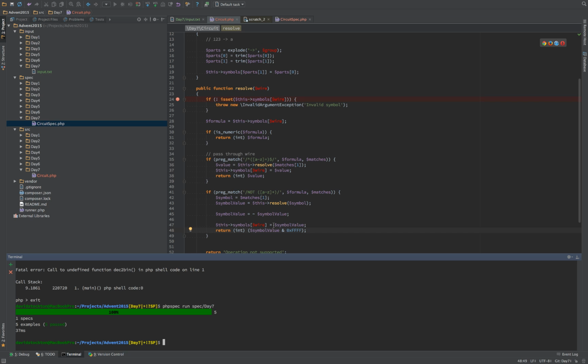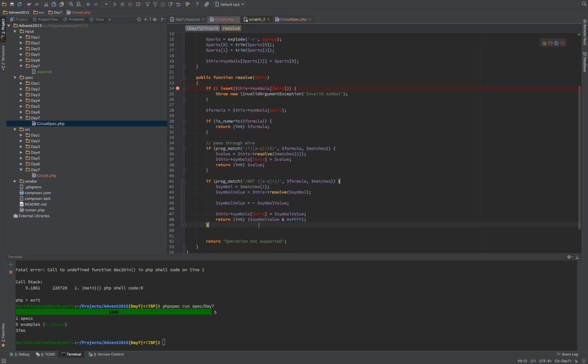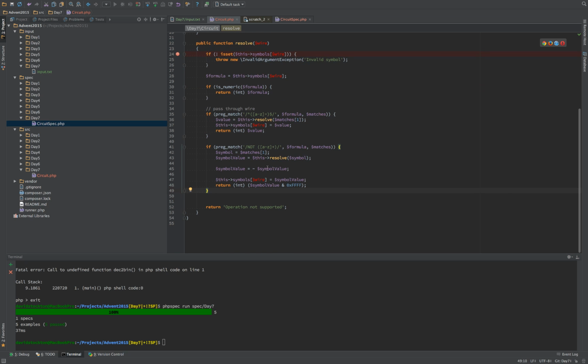So what I want to do is make a new function called store value, and it's going to take care of doing this integer and ending with 0xFF, or hex FF, right?